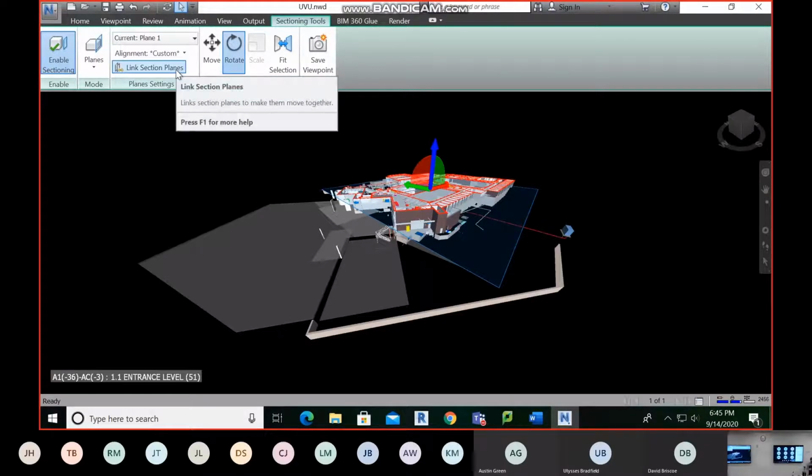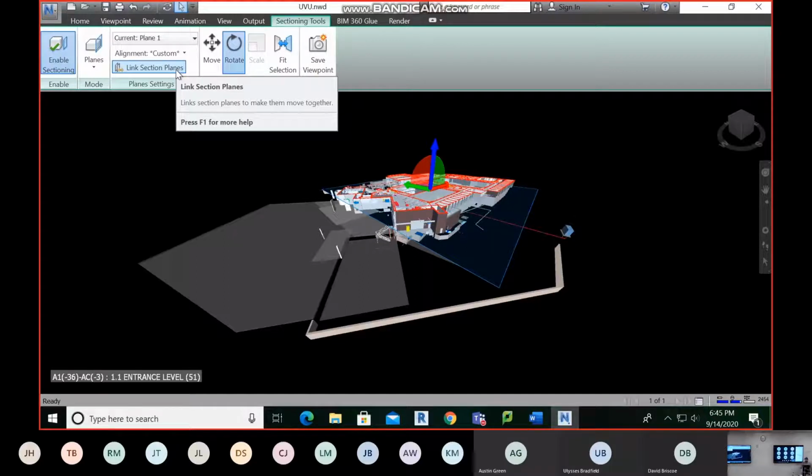But you can link section planes. What that means is I can link my section 1 and section 2 to go up and down with each other. So if I have a floor that is, I kind of want to draw it, it's not good for people online, if I have a floor that's 15 feet from slab on metal deck to slab on metal deck, like that's what the architect calls out as 15 feet, I can set my bottom section at 0 and my top section at 15.